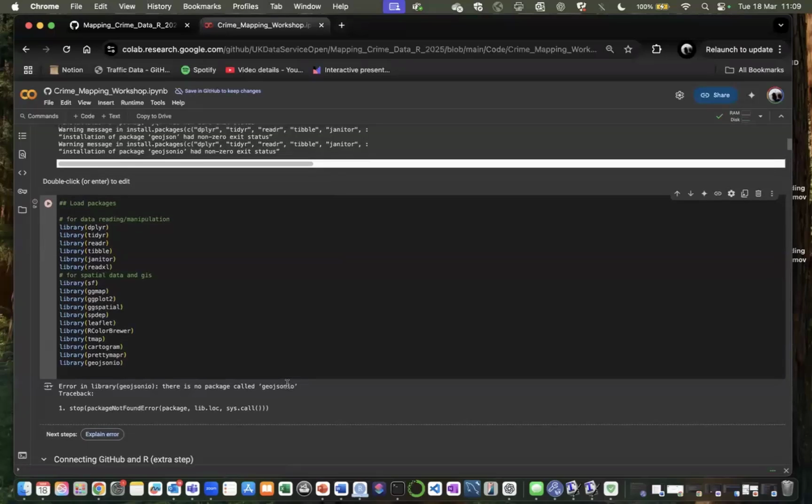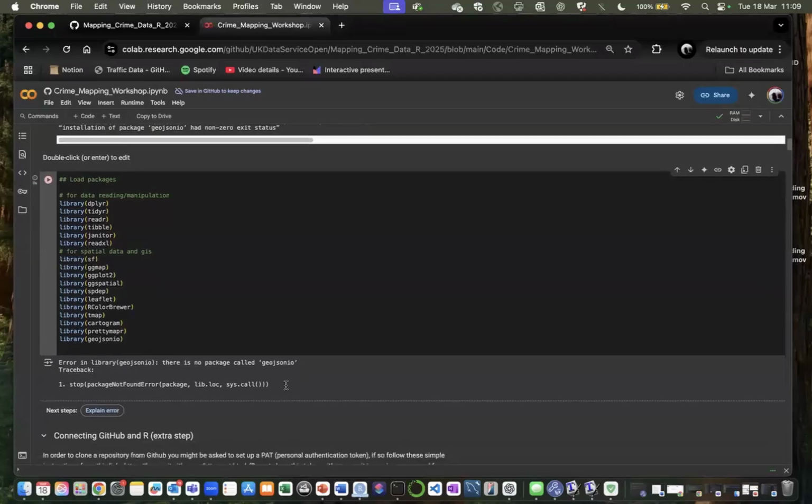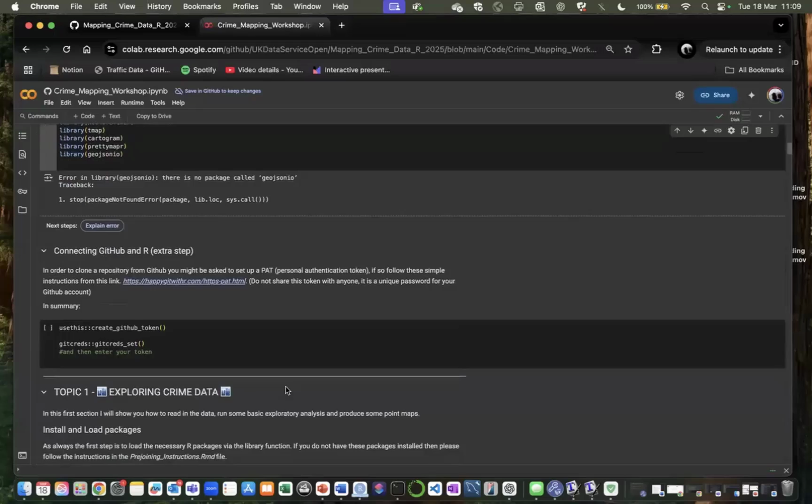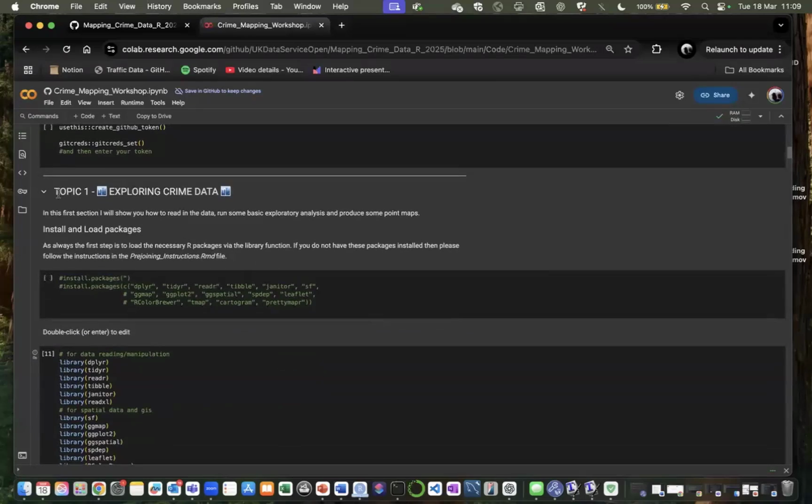But again, working with Colab, you have to come up with these really annoying workarounds to allow these spatial packages to create visualizations in Colab, and this is just something that you have to have present on your Colab. So I'm going to move on to the topics now.